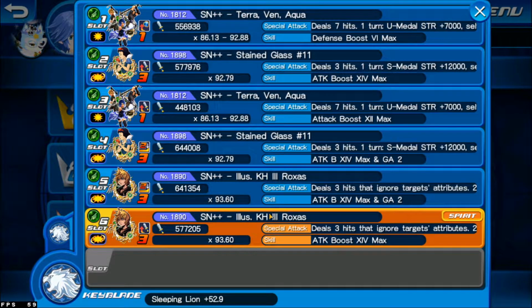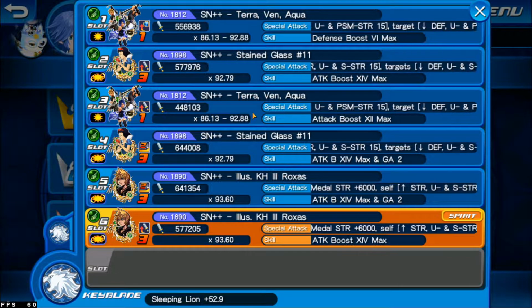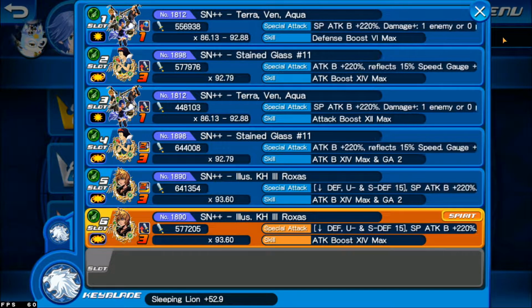Now let's check this one. This one is almost the same. He also has all the same process, so he used the power of the Supernova here. Same process, like I mentioned.